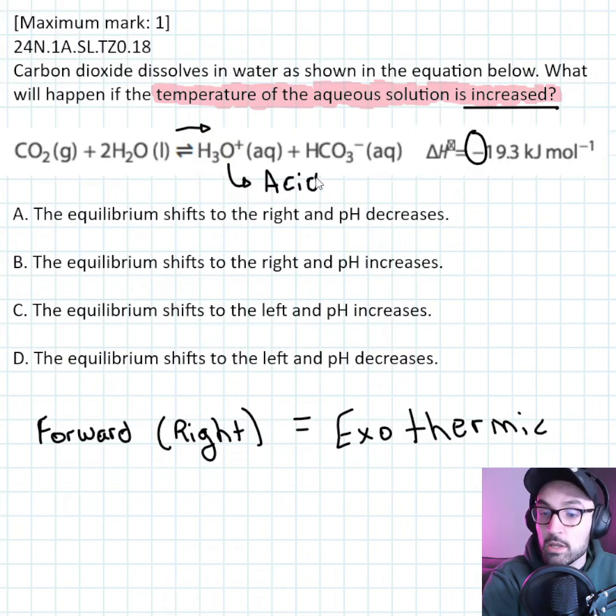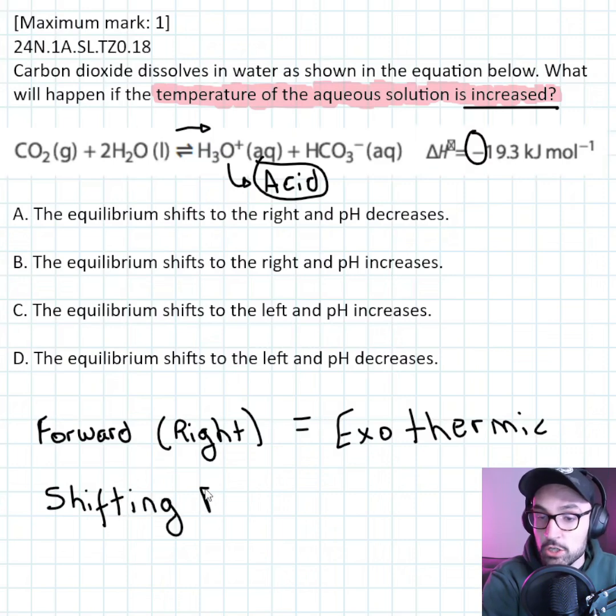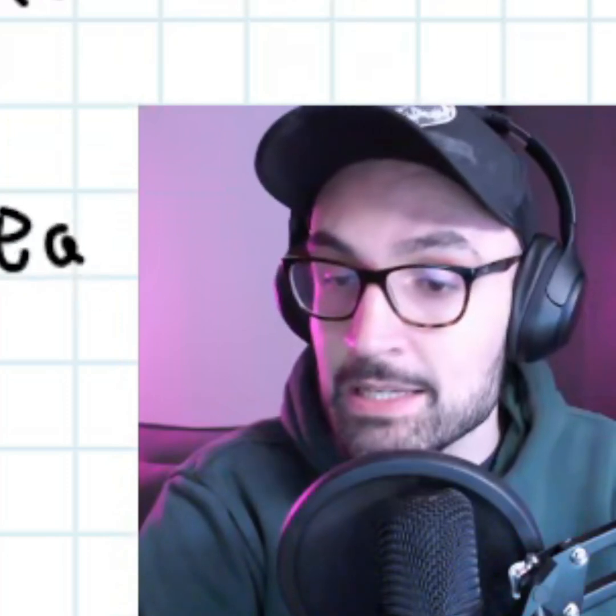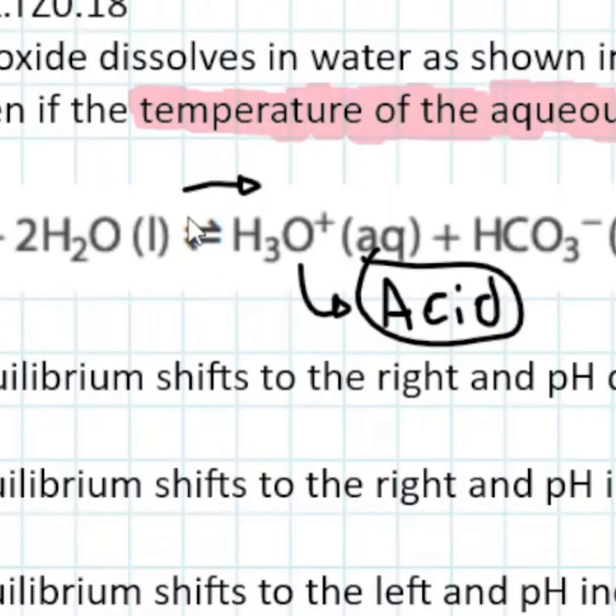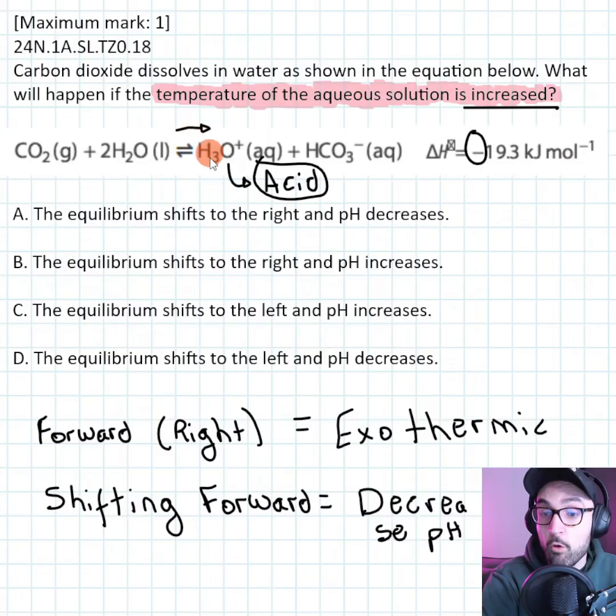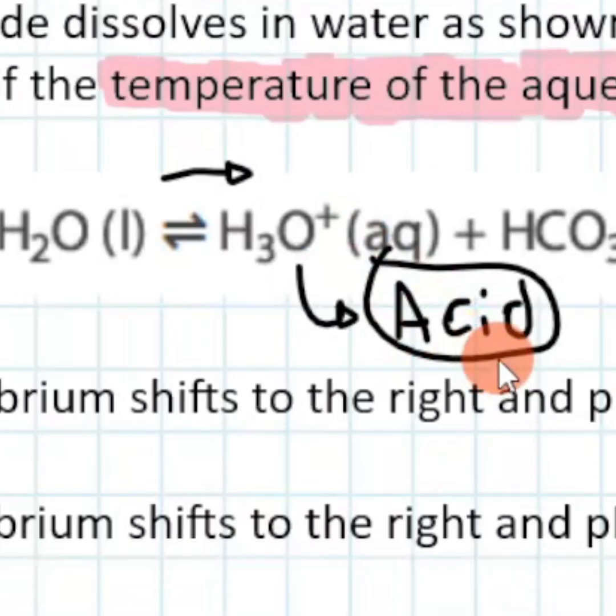So if you got H+ or H3O+, that means that whatever shifts the equilibrium to the right is also making the solution more acid. So it's decreasing the pH. We have to acknowledge that shifting this equation forward, or rightwards, will decrease the pH and make my solution more acid. Why, mister? Why will it make the solution more acid? Because it's the right path, if you look over here, the forward path that forms the H3O+ ion, also known as the hydronium ion, also known as what makes solutions acid.